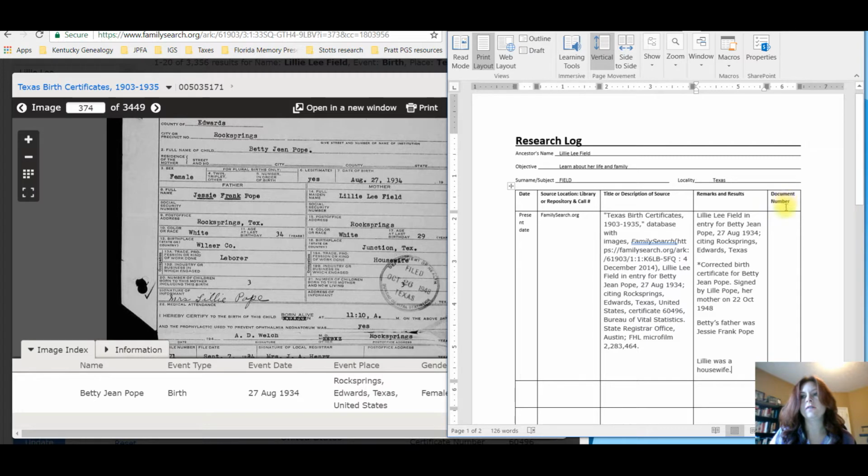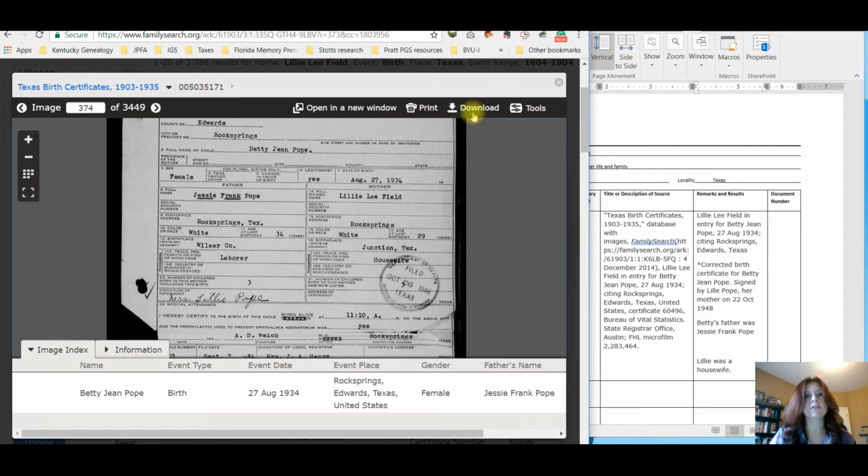This section right here for document number, that's if you are trying to keep track of copies of the original documents. So on Family Search, you can download this image. I would want to download it and store it in a folder that says, Lily Lee Field. And I would give it a title and a number.